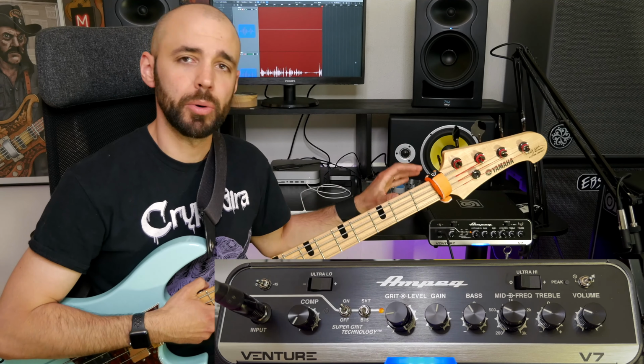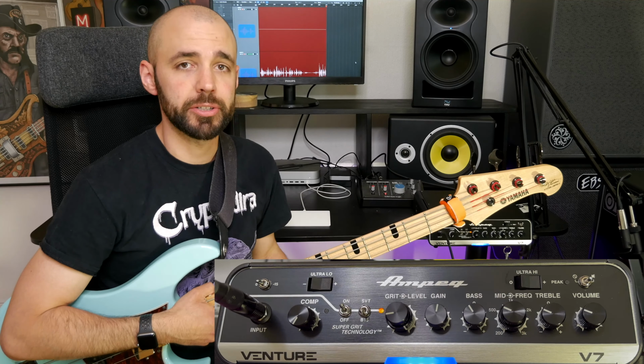Another aspect that's pretty close to that is the fact that you don't get an IR loader in this one, or the option to add IRs to the balanced output, I should say. Having the option to add your own IRs or factory IRs or what have you to the XLR output is quite a big key feature in my book. I know that quite a few people are inclined to disagree on that one, and go ahead, but to me that would have been a huge vantage point for the Venture series if they had the option to add IRs, like on the SGT-DI. Why not just implement that technology into this one? I really don't get why they didn't do that.